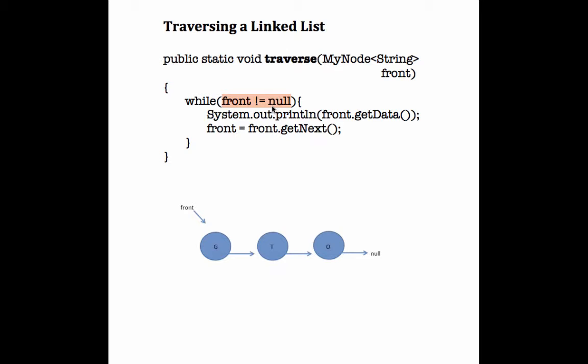It's very important. I don't know how many nodes I have. So I could not have a loop that says repeat this n number of times, because when I'm given a linked list, I'm not given the total number of nodes or the size of the list. I'm only given the address of the first node. That's all I need. That's all I know. So if front is not null, I have at least one node. Well, let me display the data, and then let me move to the next.